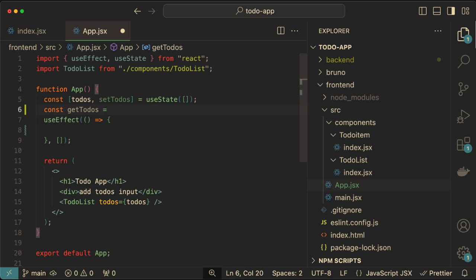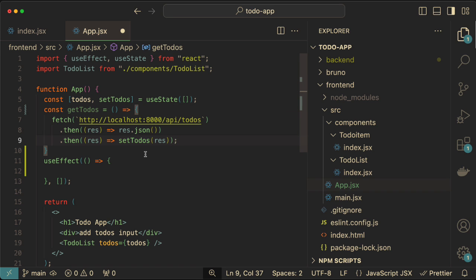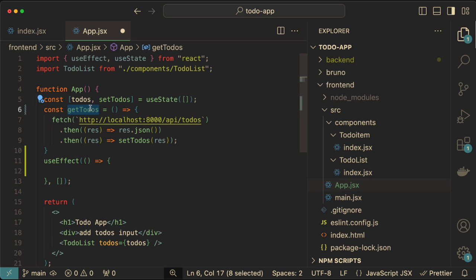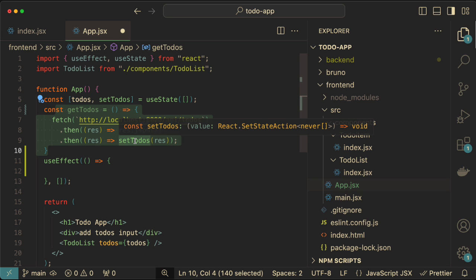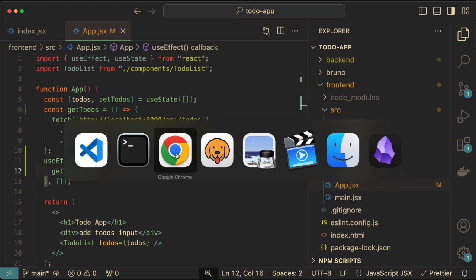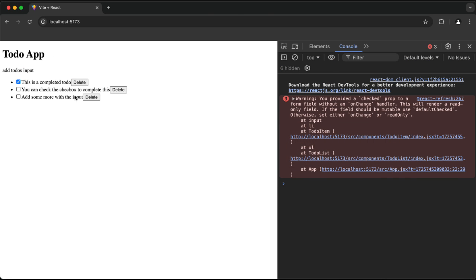And set that equal to a function that runs this fetch, okay? So nothing about the fetch actually changes. We're just putting it in its own function. Because we're doing that set to do, we need this to be inside of the component, right? Otherwise, we'd have to pass that in. That might be fun, but for now, we'll just do it this way. getTodos, okay? So this should just work. Nothing changes. That's good, okay?